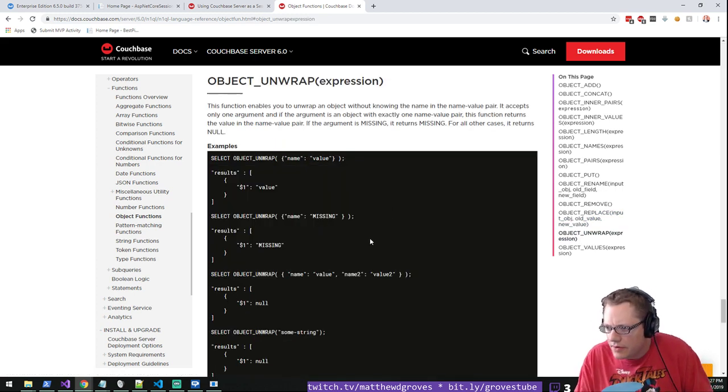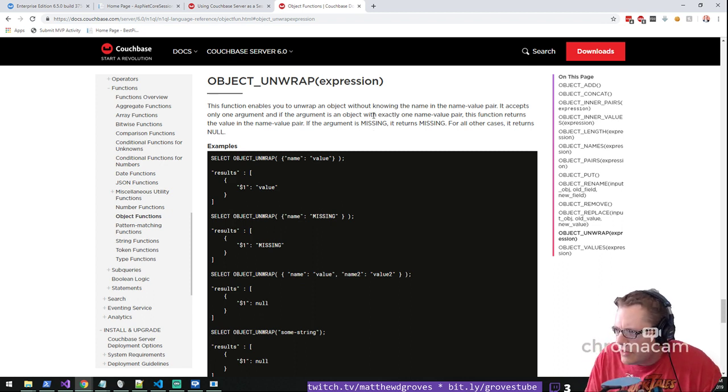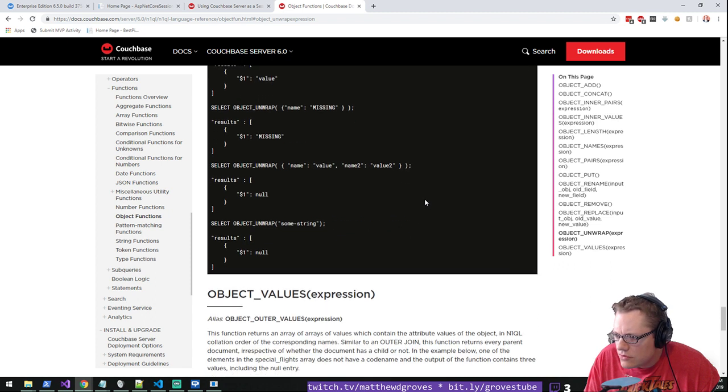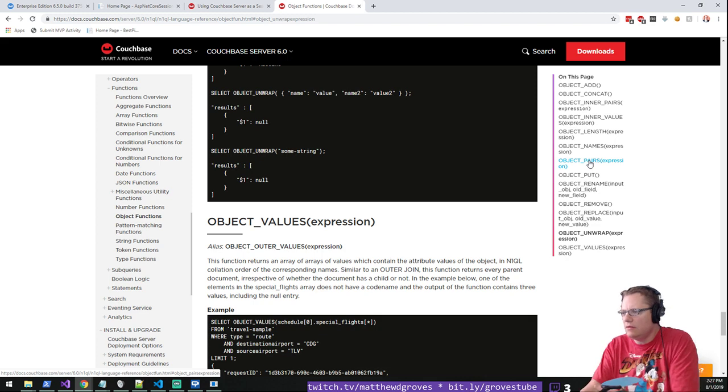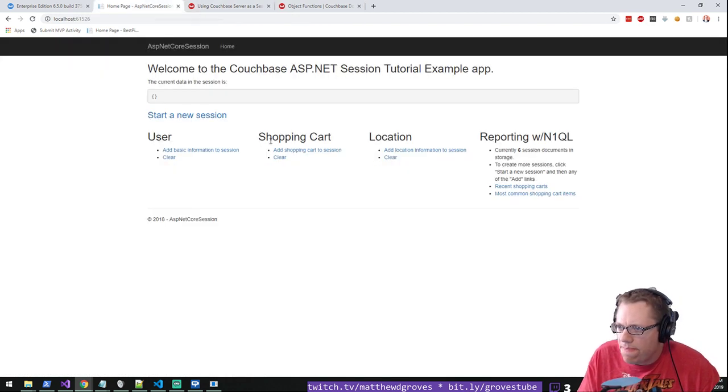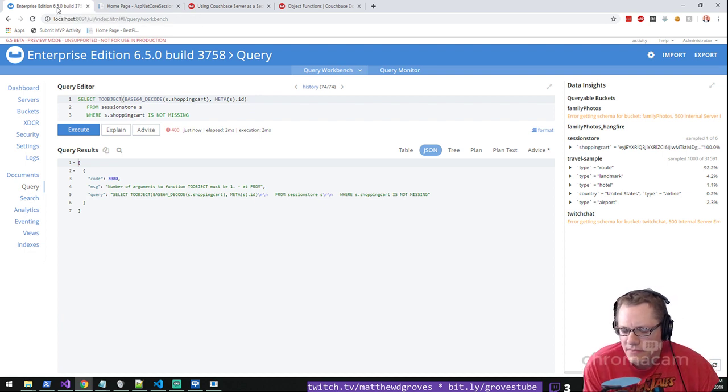Object unwrap. Unwrap an object without knowing the name and name values pair. See, I could have sworn this is exactly what I wanted. This is more complicated than it needs to be, I think. So I think I'm missing something.